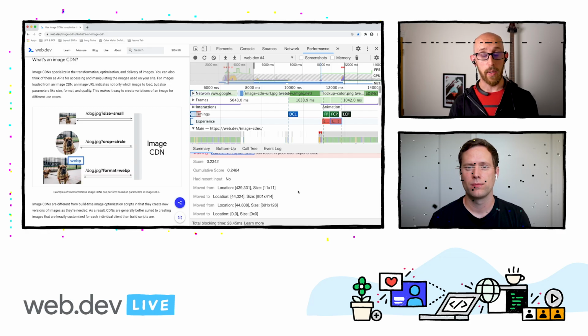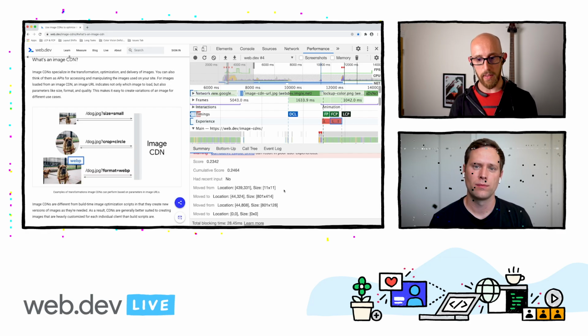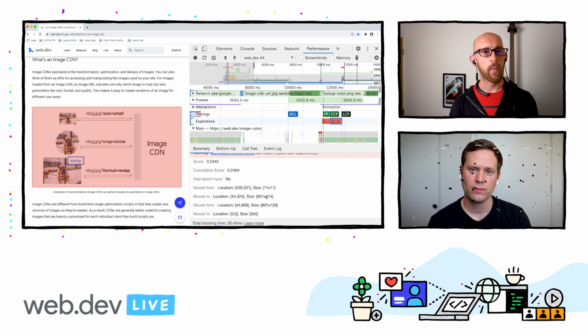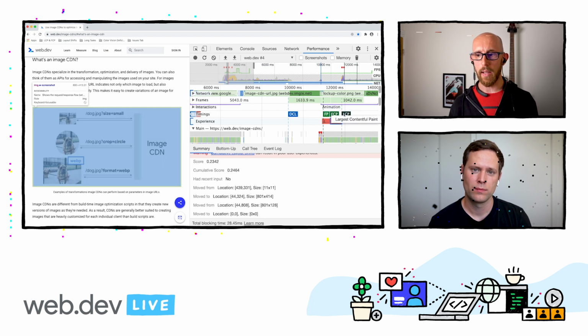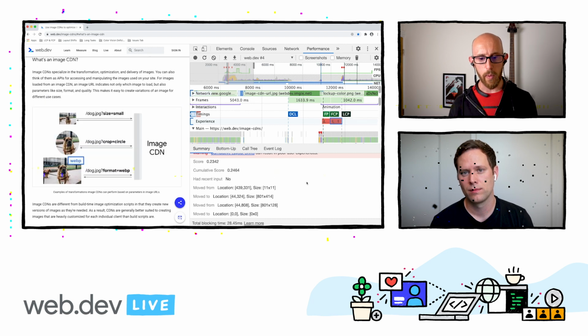Yeah, and there's more I have to do here. To be clear, I think one of the things that is missing from this, which is actually available in the data, I just need to plumb it through, is which element are we talking about? Right. I can show you that we've got these areas, but it does feel like we're missing a bit of information about exactly which element it is. Like we did with the LCP, we highlight the image that we're actually referring to here. We should be able to do the same here. So by the time this goes out and you're watching this, give it a try in Chrome Canary, because I might have been able to land the feature by then. Yeah. Not making any promises, but that would be good, wouldn't it?